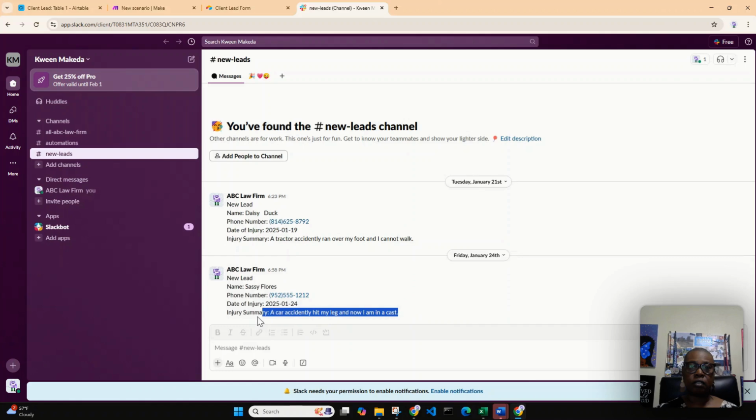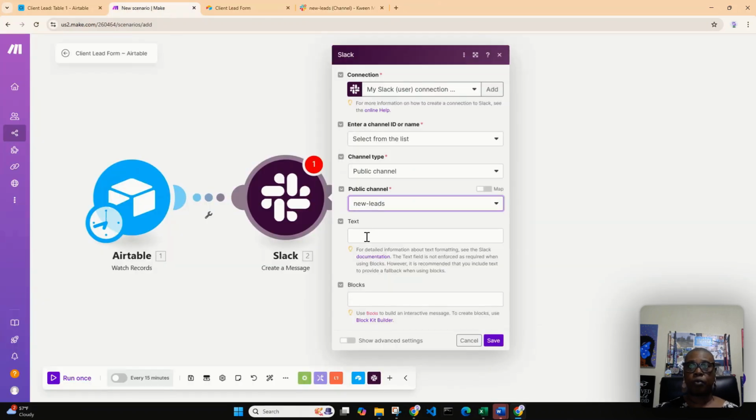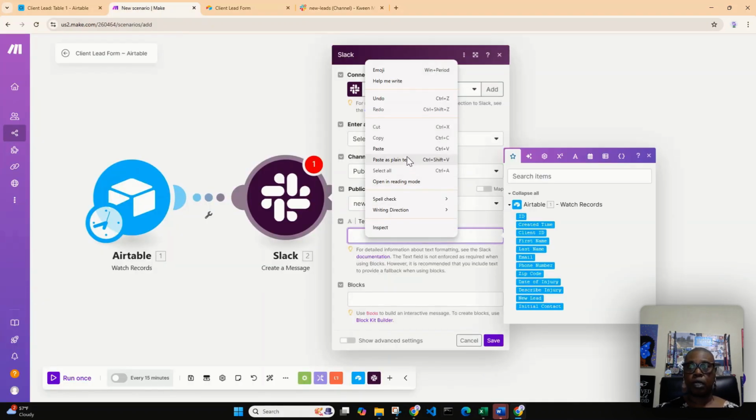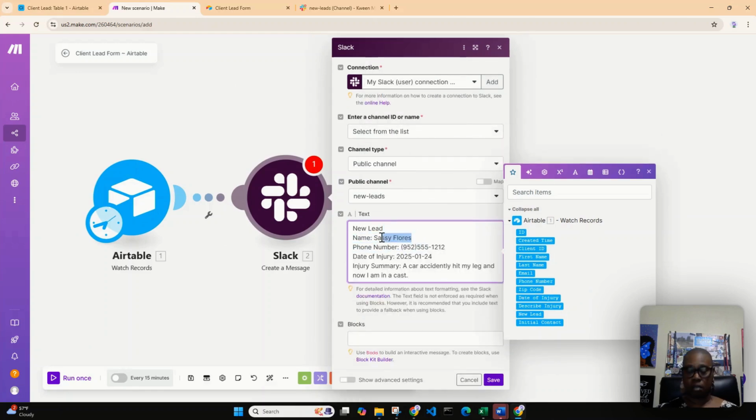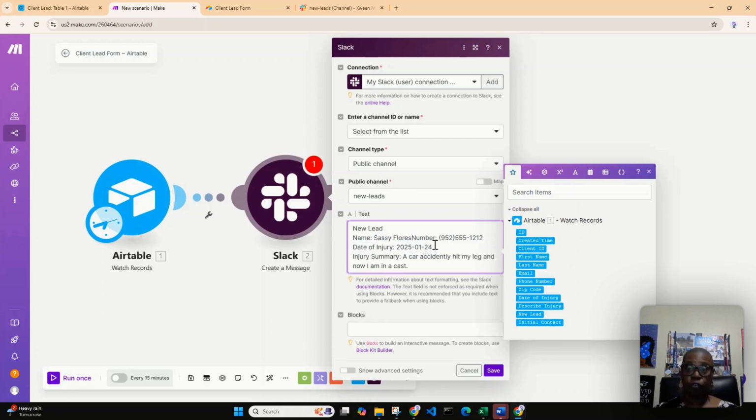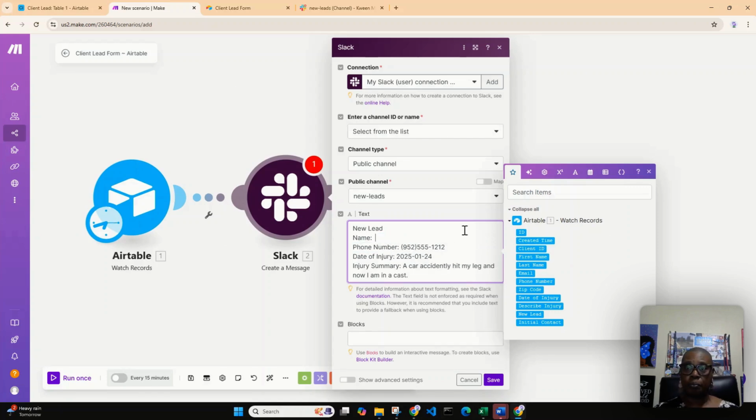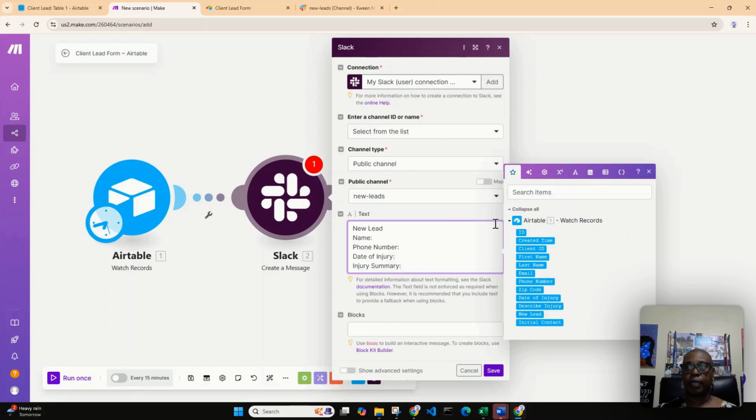I'm going to copy this so I can use it as a template for what I want my message to be. So going back over where it says text, I am going to place plain text and delete this information out so that I can put in my different headings. Okay, so for first name, we're going to put first name, and you see that it's pulsating to the left.